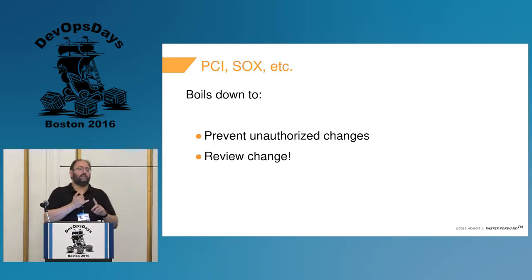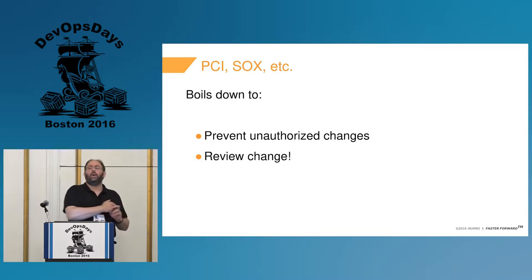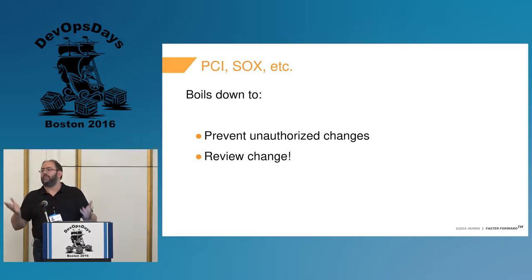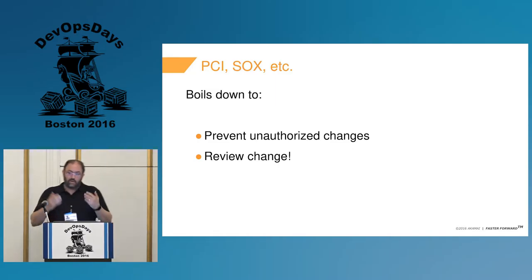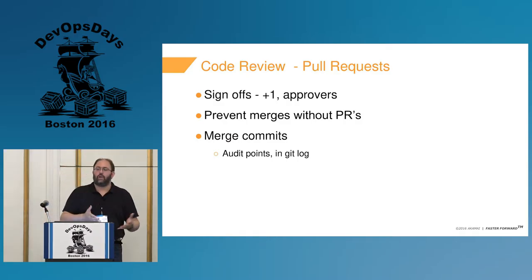This doesn't take into account what it means to make the server PCI-scoped. PCI DSS 3.0 meant our assessors felt that our build system and source code system are now in scope themselves — not just the code, but the actual servers. That means you have to have things like firewalls and patch your servers. But this talk is actually about the code side.